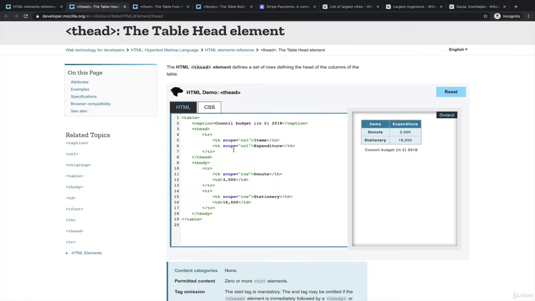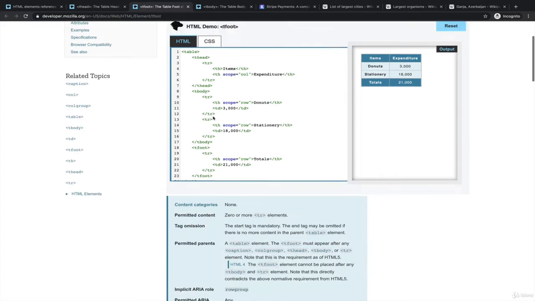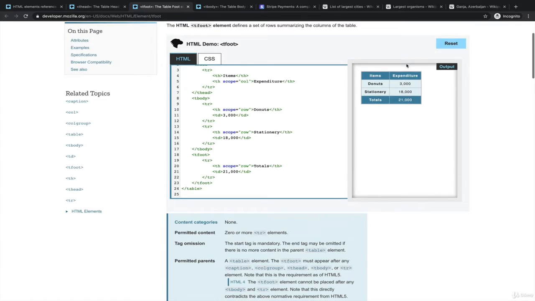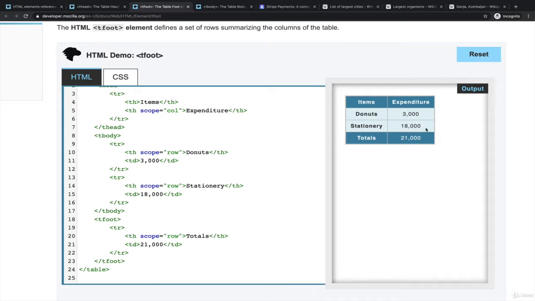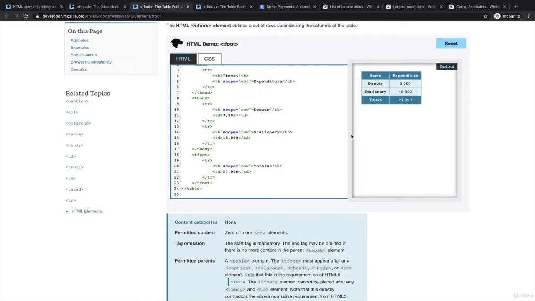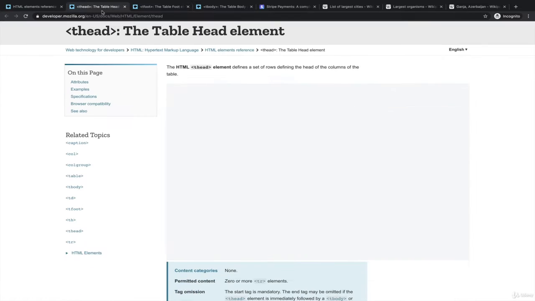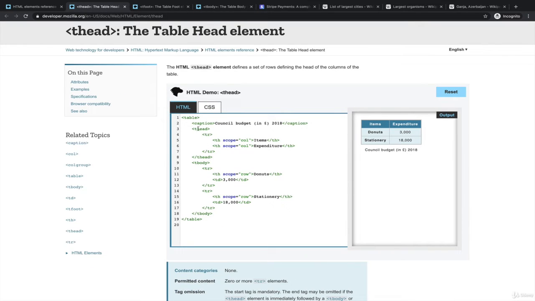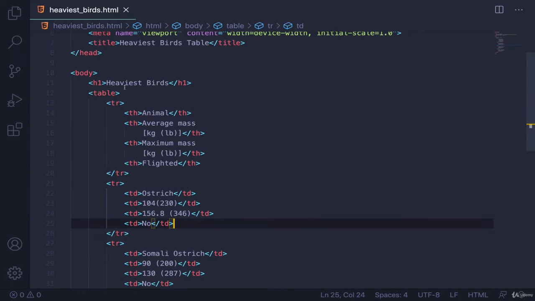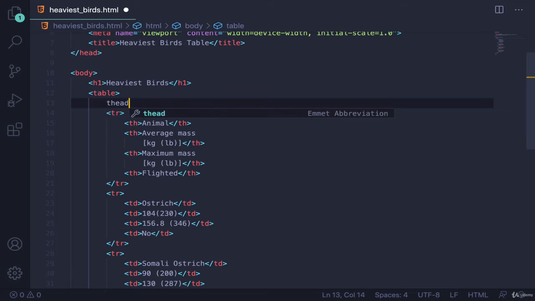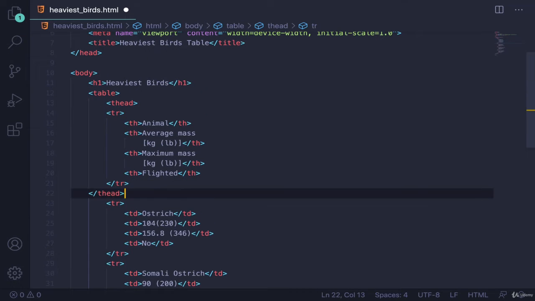This is the main data of the table in the case of the body. This would be the set of headers, and you often won't have footers on a table, but you might, for example, if you have totals or other information at the bottom that is not really part of the main data set, but it's cumulative or an average or something at the bottom. So all we do is wrap our rows with a Thead or Tbody or Tfoot. So I don't think we have a good use for a Tfoot on this table, but we do have Thead right here. Wrap that around our row of headers.